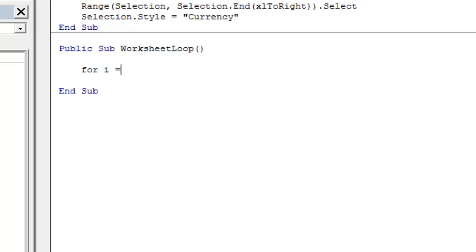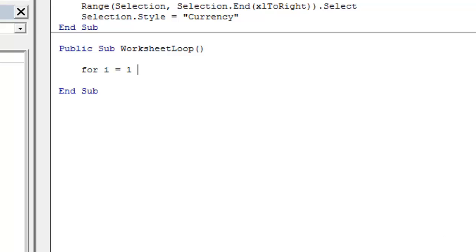equals, we'll say it as equal to 0. Oops, that should be a 0. Now, I want it to start, actually I'm going to have it start out as 1. And I'm going to talk about why here in just a moment. So For I equal to 1, and it's going to start out as 1, but I need it to loop through however many worksheets we have. Well, how many worksheets does this workbook have? It's got the recording one, that's the practice one, and it's got the east, west, north, and south worksheets, right? So we got a total of 5 worksheets.